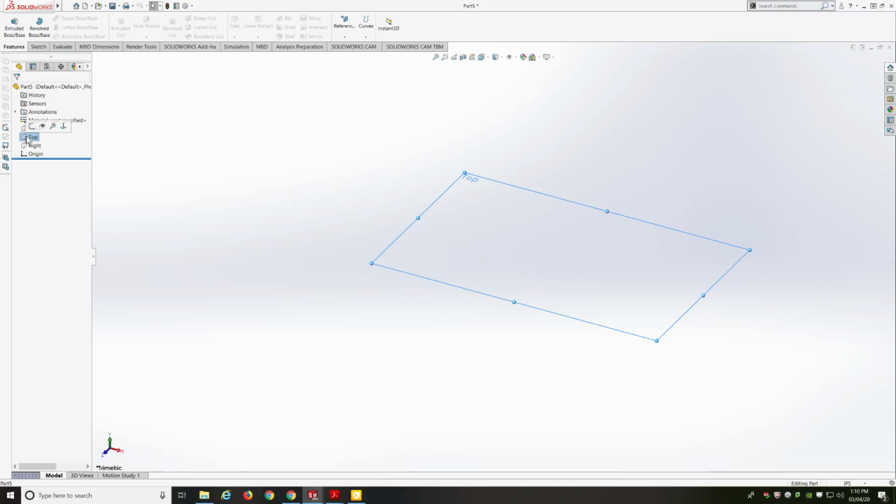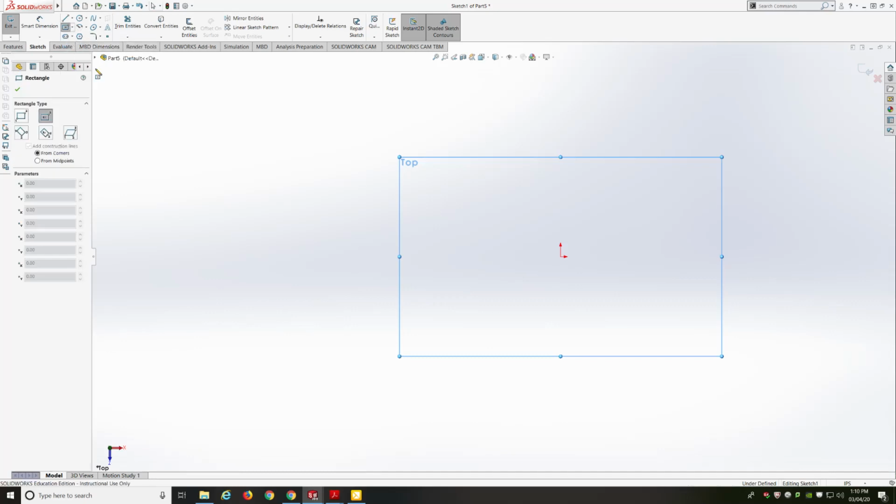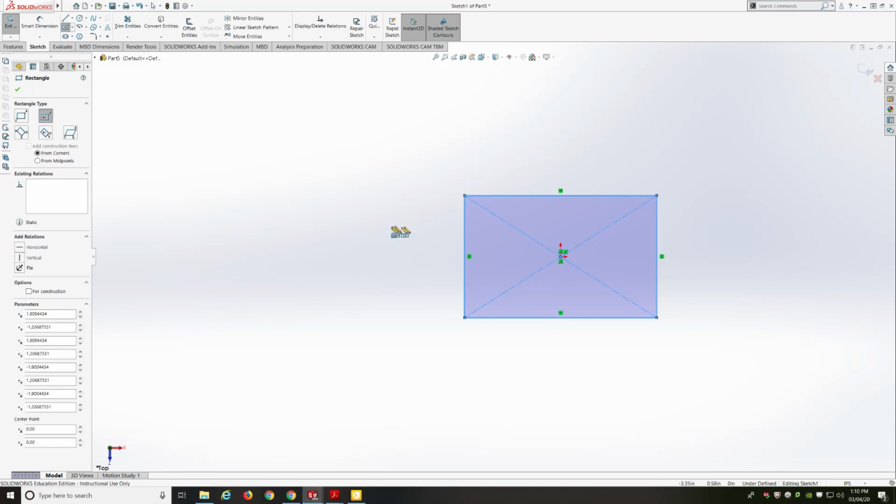So I'm going to left click top plane and start a new sketch. This is going to be a rectangle tool, but I'm going to use the center rectangle, and start at the origin, click, drag out, and click to set it.